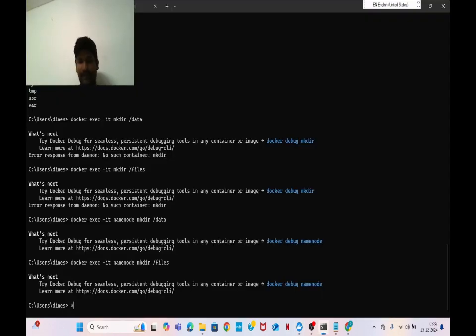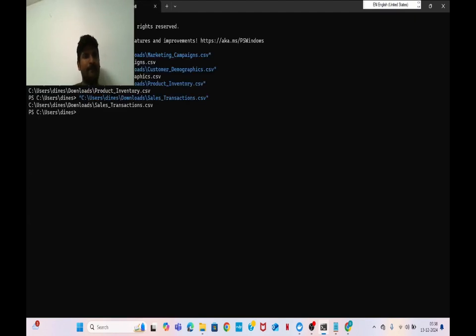So now we will be adding the CSV files into our Docker container. We have four data sets, we already copied the paths, and now I'll give a command for those. This is the path of the first file we have.